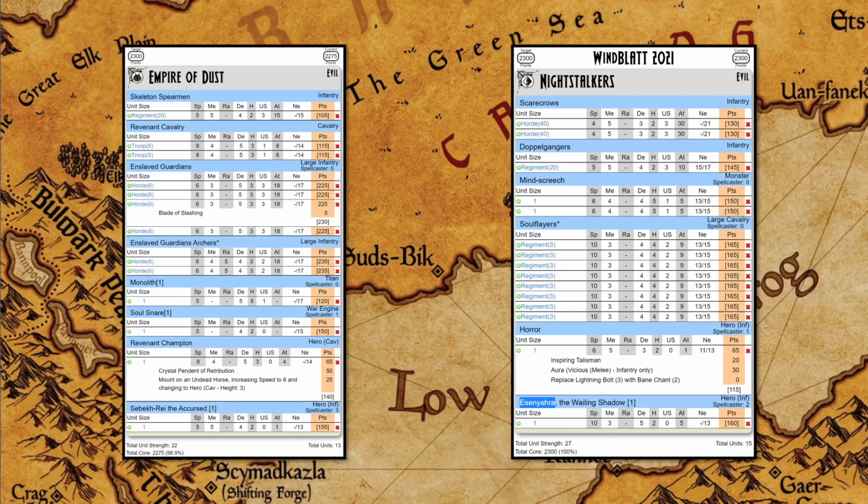Of course, unit strength is great. Having unit strength 4 over 3 will win you a lot of stuff, but it's more important that you can just have a unit that scores, right? That you have scoring units at the end of the game. So yeah, I do think that they brought the 3 really important stuff in Empire Dust, which is the Monolith, the Soul Snare, and Sepic Ray.